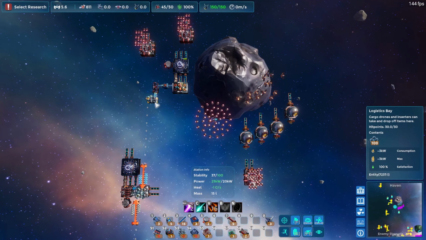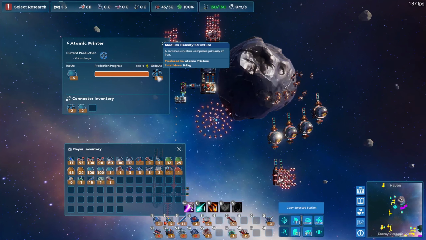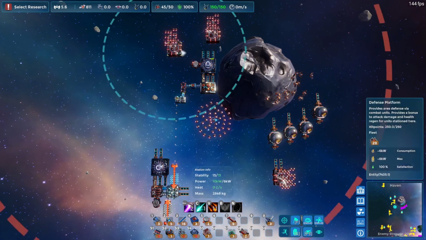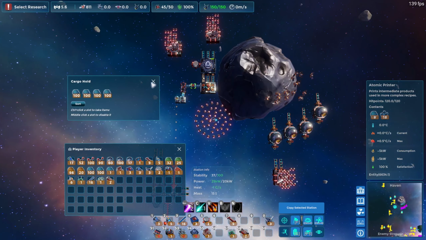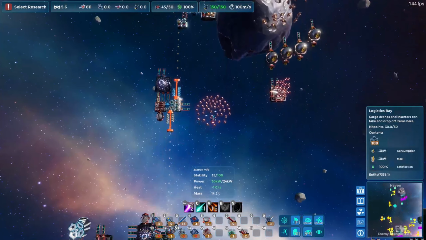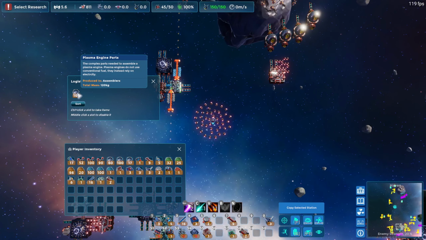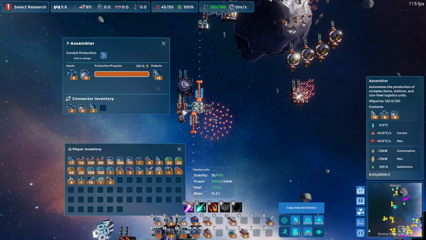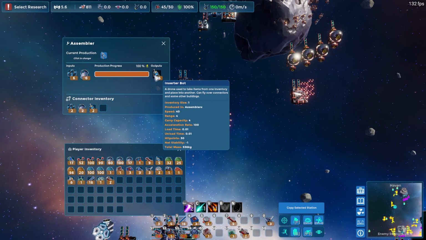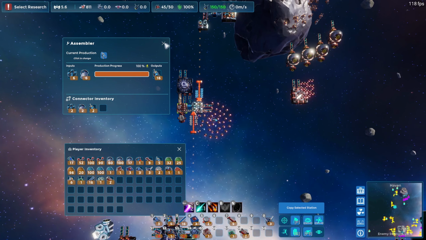It comes out to this area here, and it makes these medium density structures from the actual ore itself. So that is coming out to here, and then this is coming up with these, what do you call these, plasma engine parts, and the mix between the two is going into this machine here, and it's making our inserter bots.